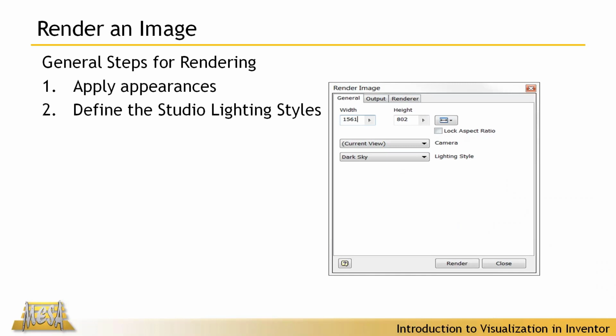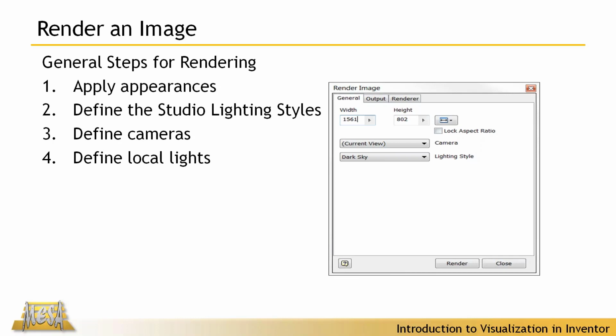You want to define your studio lighting style, and that can be anything that's just lights, or there are some that have what they call an image-based light, or an IBL, that has a scene that can be associated with that and displayed. We'll take a look at that. Define cameras. We can render just what our screen sees, our current view, or we can set up a camera and have that rendered. Defining a camera is going to be critical if you want to animate it, because we can't animate just the current view. We've got to animate a specific camera.